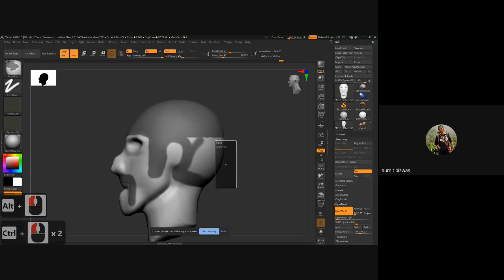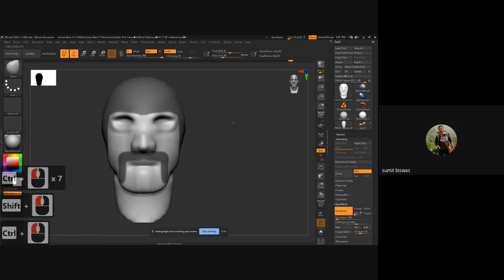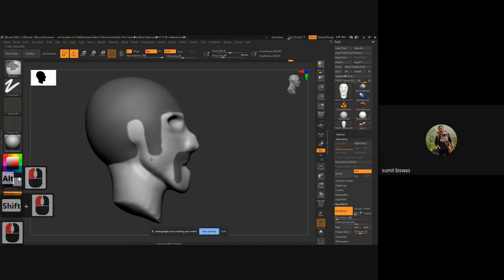Fill the mask. And just to minus, use reverse mask.